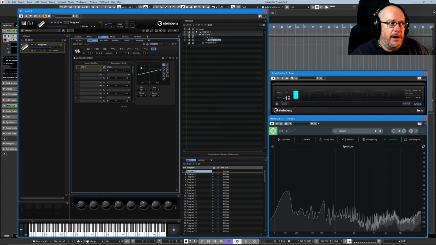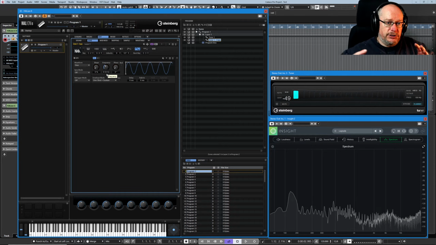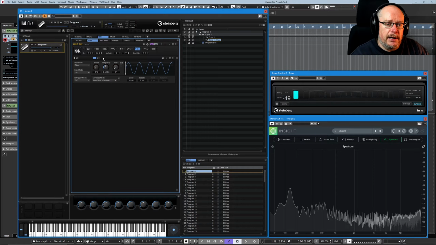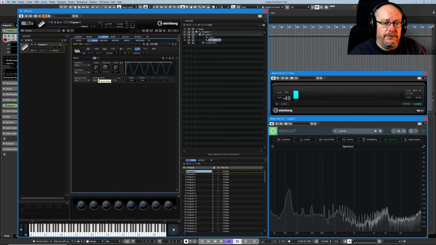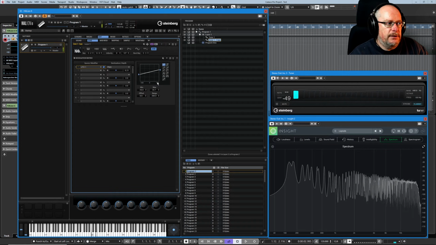And we also have rate. Rate is the speed of the LFO. So here we're at 0.53 Hertz. In other words, the LFO is doing its thing once every 2 seconds. Let's see what happens when we change the frequency of the LFO. Just going to increase the depth a little bit.